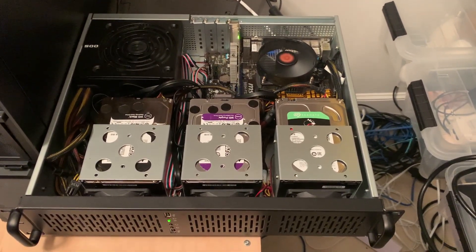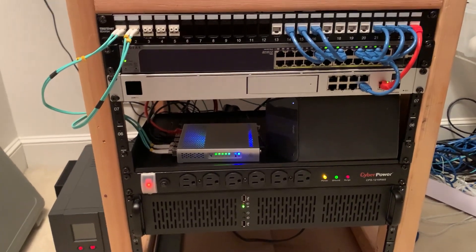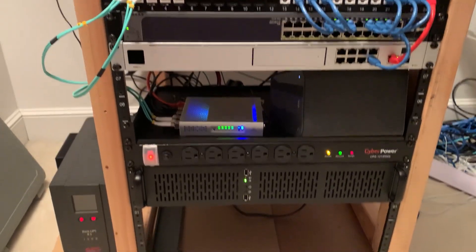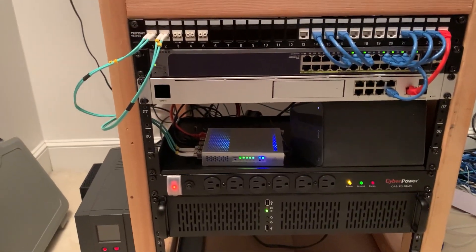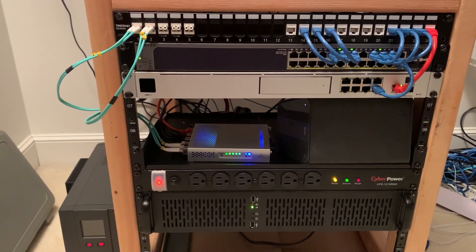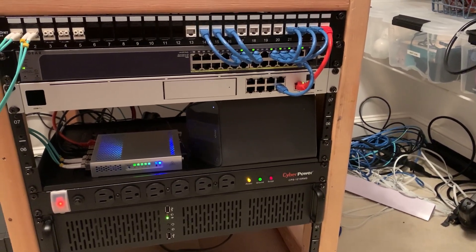A successful transplant into a 2U server chassis for my Proxmox server. After a little rearranging in the rack, we now have the new 2U server right down at the bottom. Everything else has compacted and left 4U of space down there, so when it's time to convert the NAS from a desktop case into a rack-mounted case, I'll be all set to put it in there. There's still a bunch of cable management work to do, but we'll do that another day. After letting it run for a few hours and checking the thermals, it's idling around 32–33 degrees, so it's going to be in great shape.